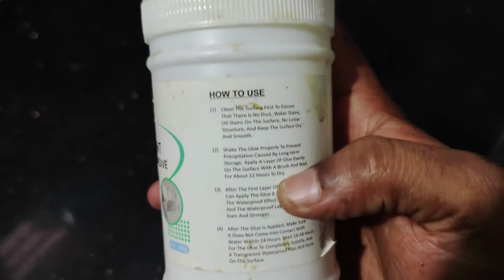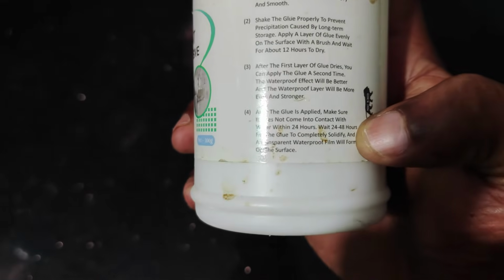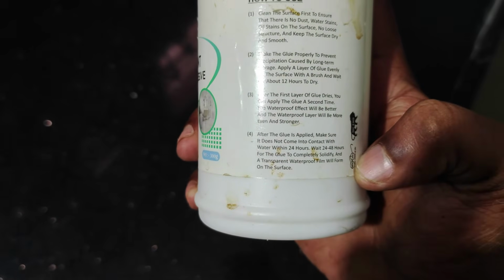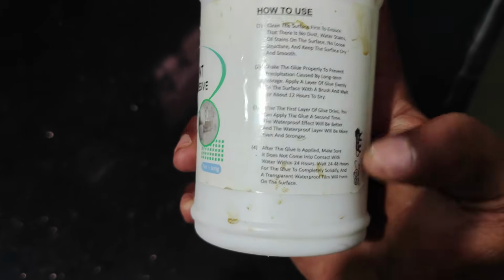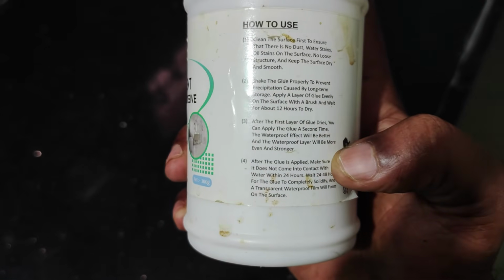Okay, the second step. After the first layer of glue dries, I need to apply a coating with this, and that is the third and fourth step. After the glue is applied, make sure it does not come into contact with water within 24 hours, within 24 to 48 hours, for the glue to completely solidify and become transparent. So I need to apply a second time, and the waterproof effect will be better.